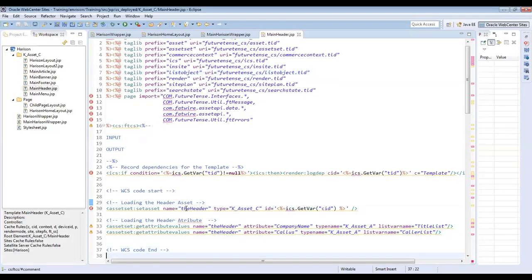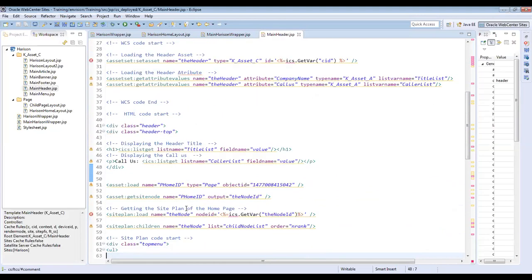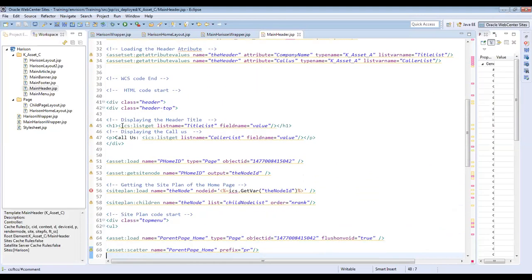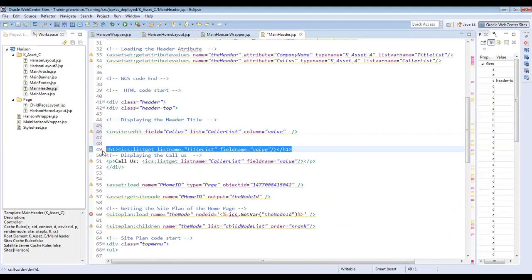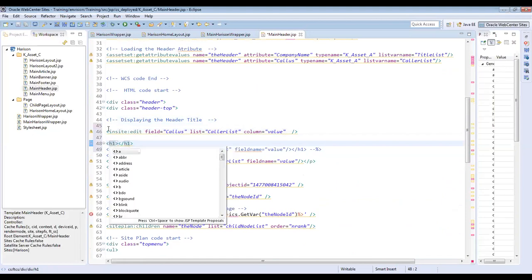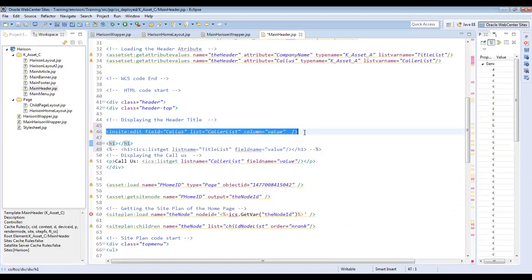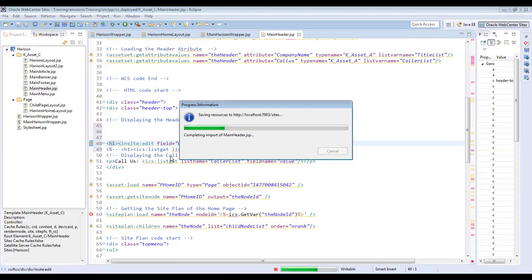I told you, we have to change ICS list get. First of all, this is our company name, right? So I'll just put it like this. What's the list name?